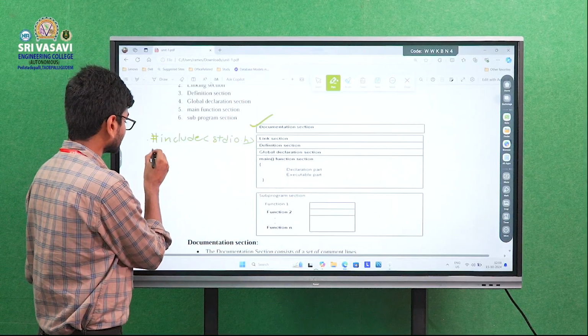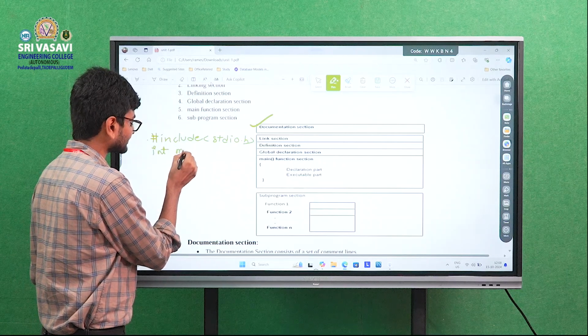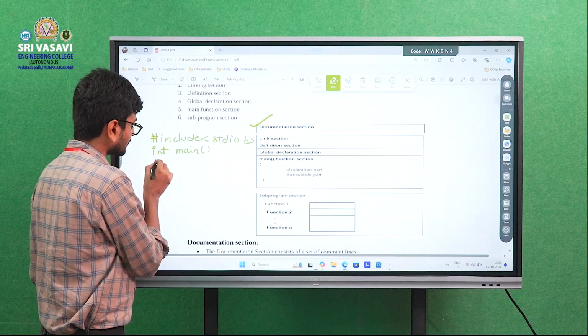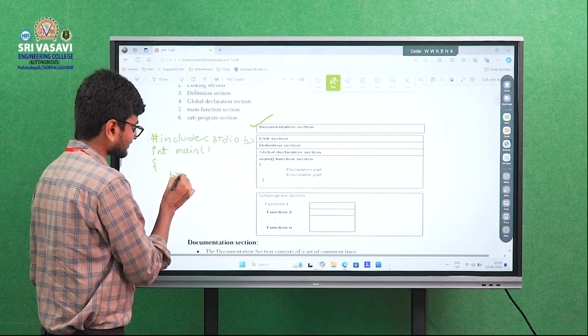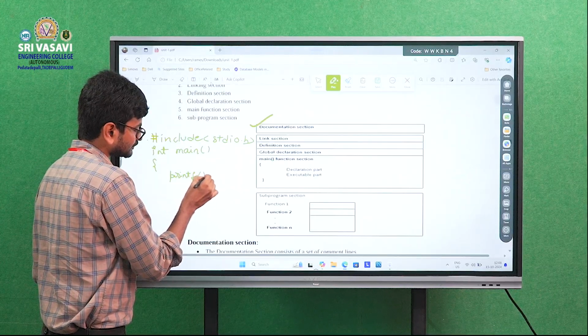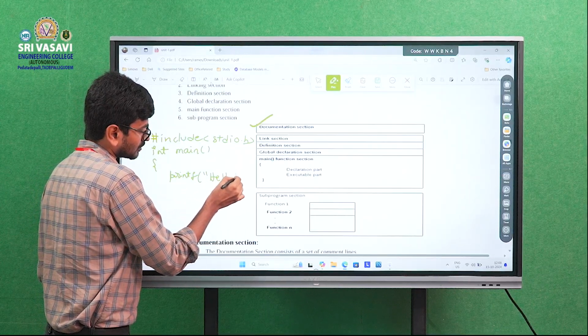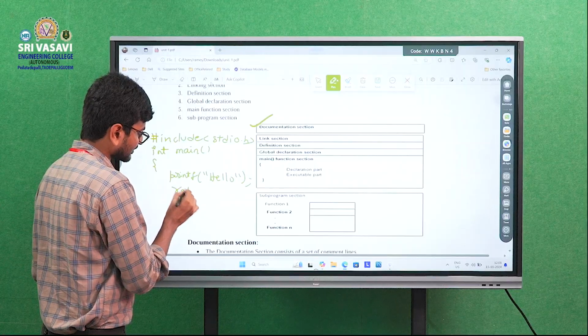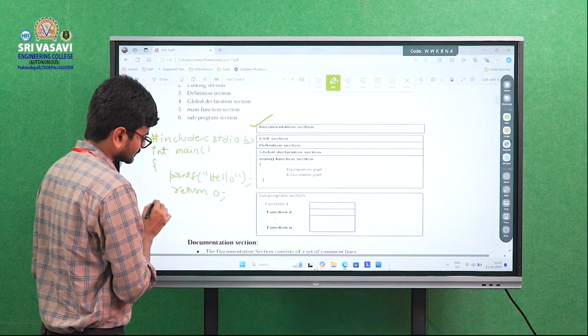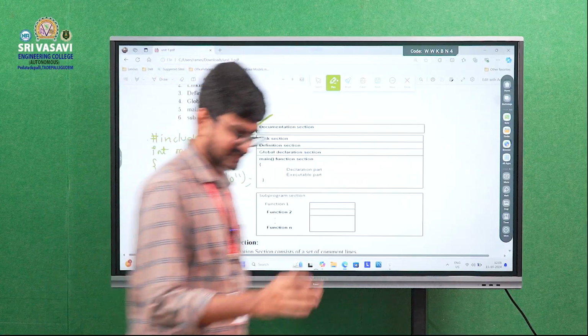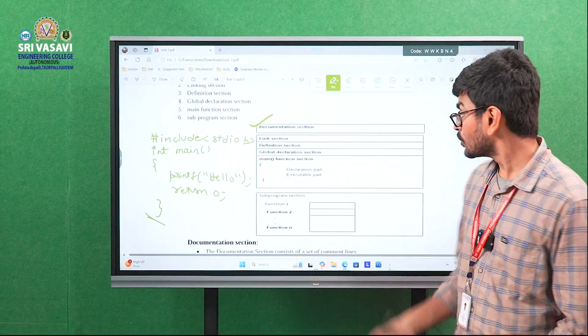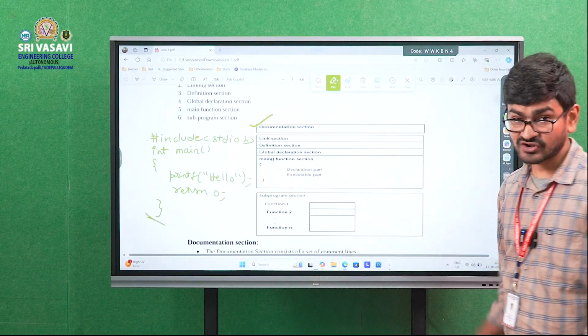I will write one main function here, one printf statement, and one return statement, and then close the program. This is a very simple program, but I will try to match this with the structure of a program.